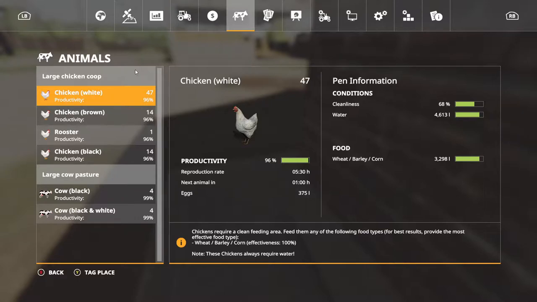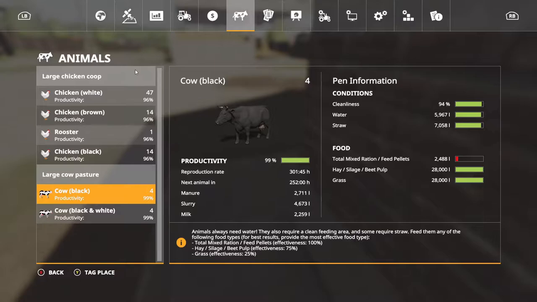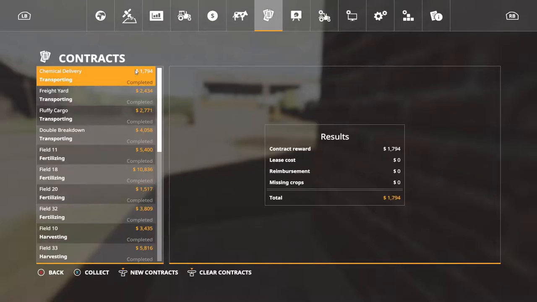The animals are doing pretty good. Look at this in here, the white chicken. Every 5.5 hours we get a chicken. And then, you know, we got 1 hour to go there. We got 375 eggs off of them. Our cows, Bubba and Betsy, is kind of low on TMR, and they're 99% health, so that's what we need. Oh, I jumped out of the tablet too soon.